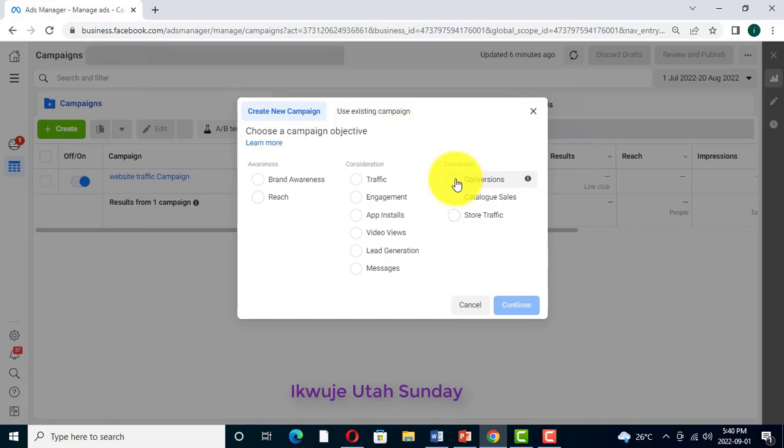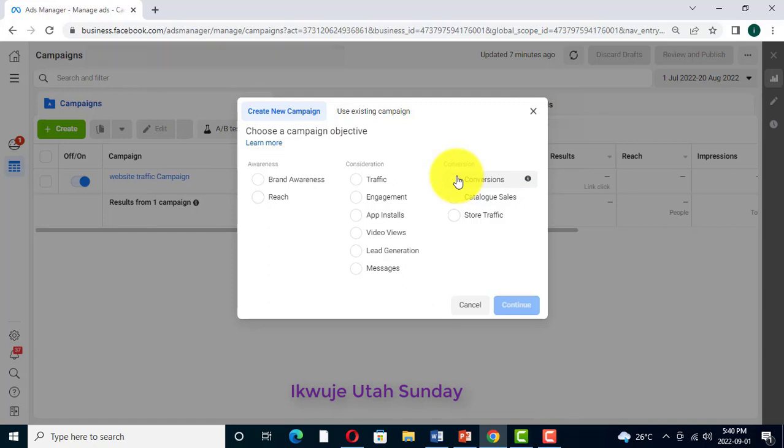So if that is your objective, if you want to sell directly to your potential customers or to your audience, if I may use that word, without necessarily engaging them first, then you can go with a conversion campaign objective.